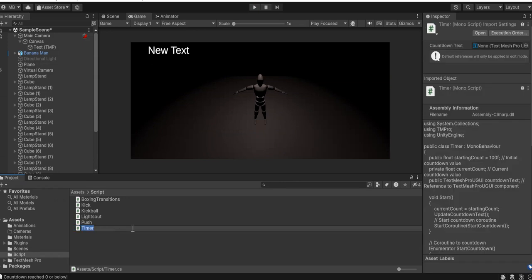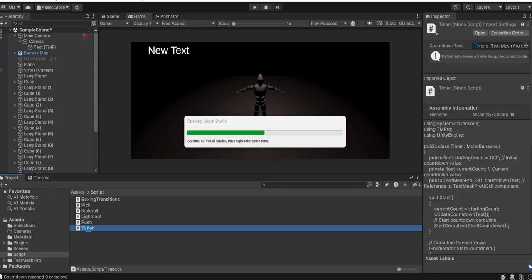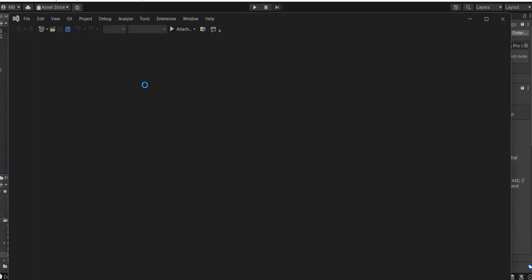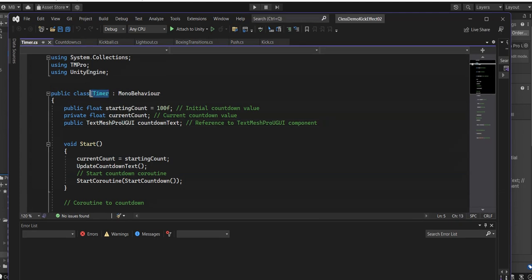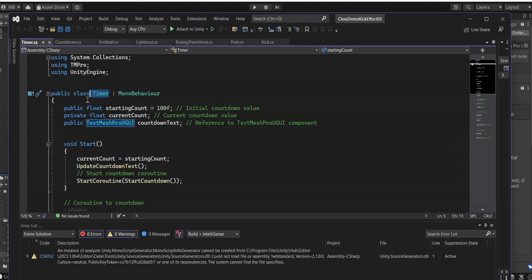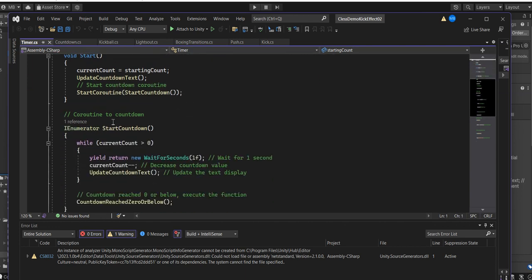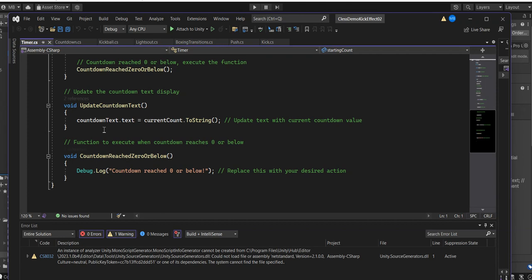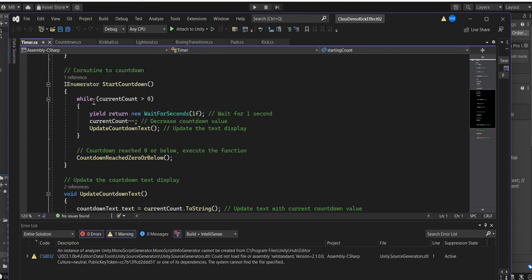It's called Timer. The code I showed before may have had a different name, but notice that the name of the code, the name of the script, and this public class have to be identical. So if you change the name of the script, change this too, or vice versa. We are using System.Collections because we have to get this thing to run, the IEnumerator. Don't know what that is.